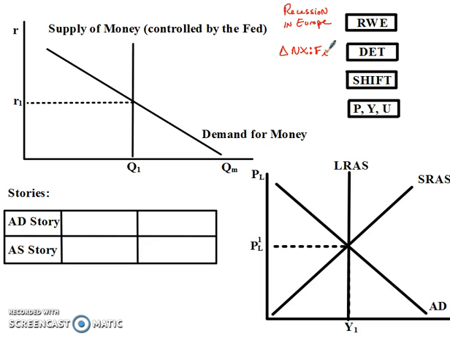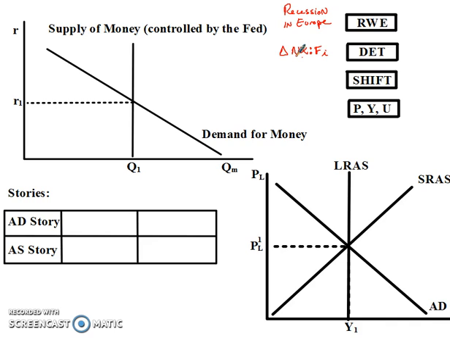So we're assuming, I should say this at the beginning, we are assuming this is the United States economy that we are analyzing. So this is United States gross domestic product, United States price level. This is the supply of money in the United States, interest rates in the United States, and we get a change in net exports, foreign income. Foreign countries fall into recession. That means they buy fewer of our goods, and that means that exports go down, and that means that net exports are going to go down.